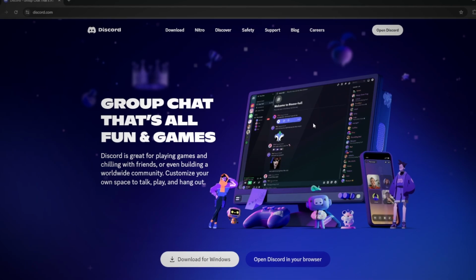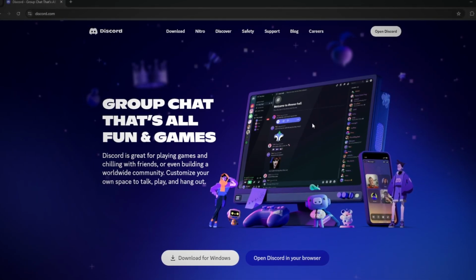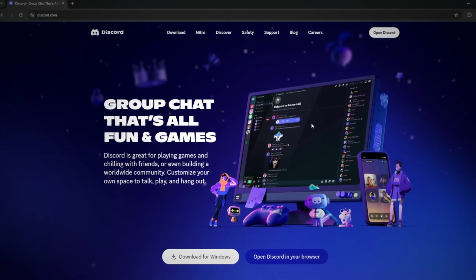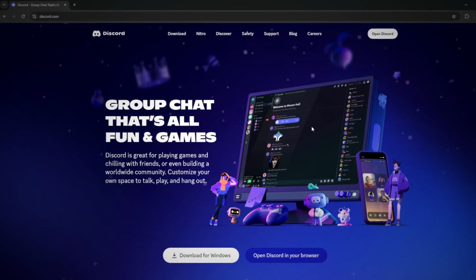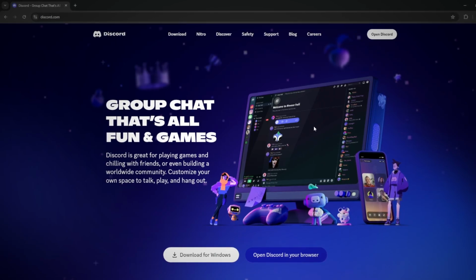And by the way, I'll have an example of a disabled account sort of email that you might see if your account does get disabled. And unfortunately, Discord doesn't always give you all the information that you need to appeal your disabled account. So in this video, I'm going to show you how to quickly get to that option.